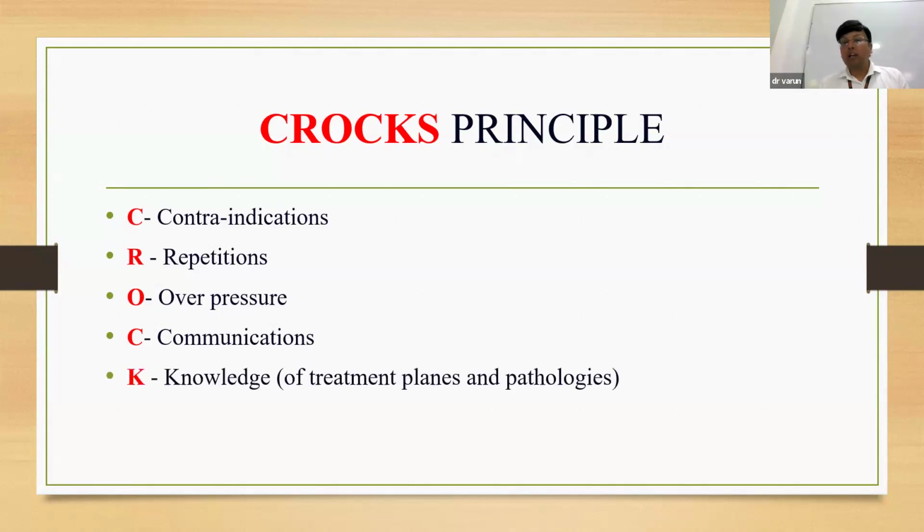Then the knowledge. It is very important for the therapist also to have complete knowledge regarding the Mulligan mobilization. We have to decide in which position of the patient we have to apply the glide. For example, if we have to apply the glide for the cervical region, for the neck, and I apply the glide in the supine position or the side-lying position of the patient, it may not be effective. So in that case, I will always apply the treatment in the sitting position.